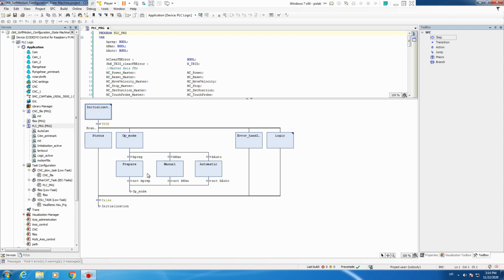We will create the instances and we will call them in our logic part, which is executing motion FB's action. After that, we will create state machine in our prepare. We will add an additional button, which is going to be inside CNC visualization to execute complete sequence, and then we will see how this works. Now first, let's create an instance and call it in the logic.